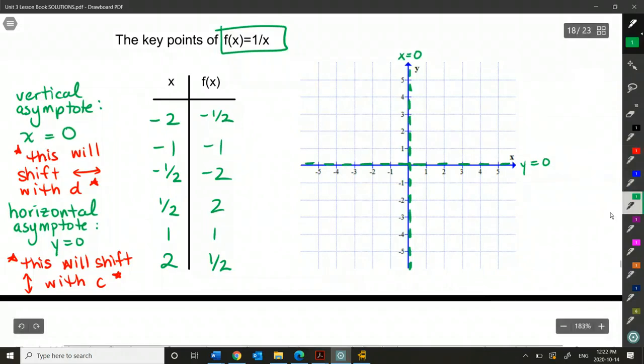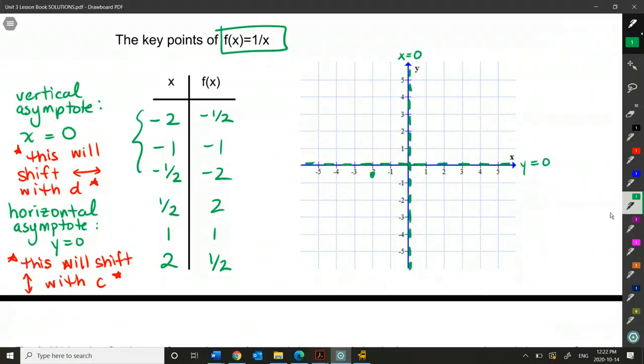Okay, so we've seen these functions before. We've done domain and range of these functions. So we know that these types of equations actually have two pieces to them. They almost have two curves that are always diagonally across from one another. So when we pull out our points here, you're going to see that this set gives you half of the function, and then this set here gives you the other half of the function. So we need both parts of this to actually graph the whole function here.